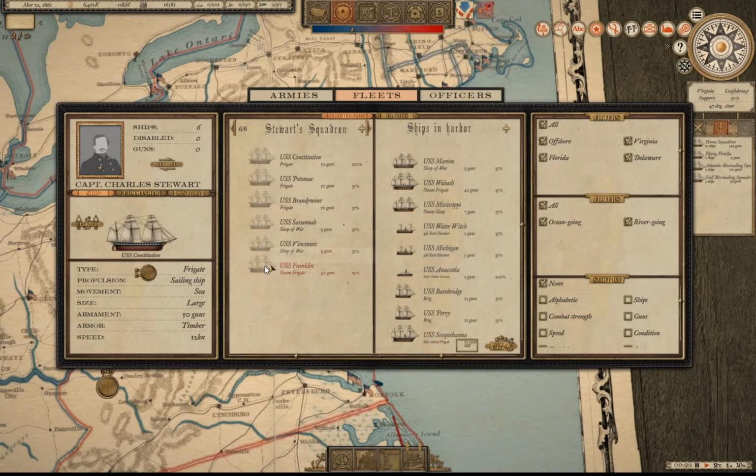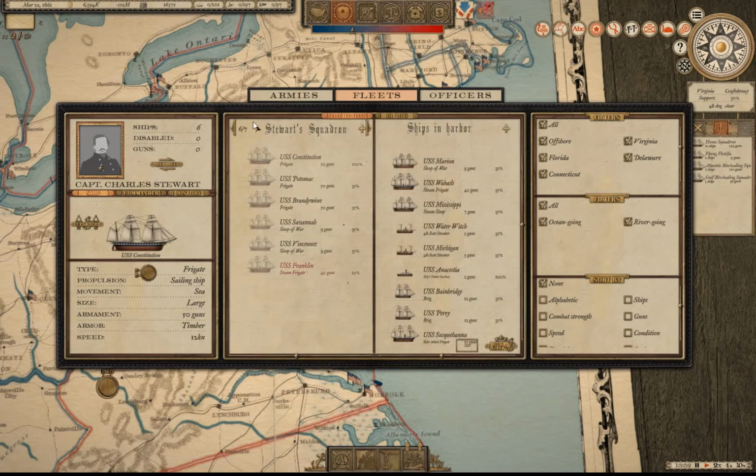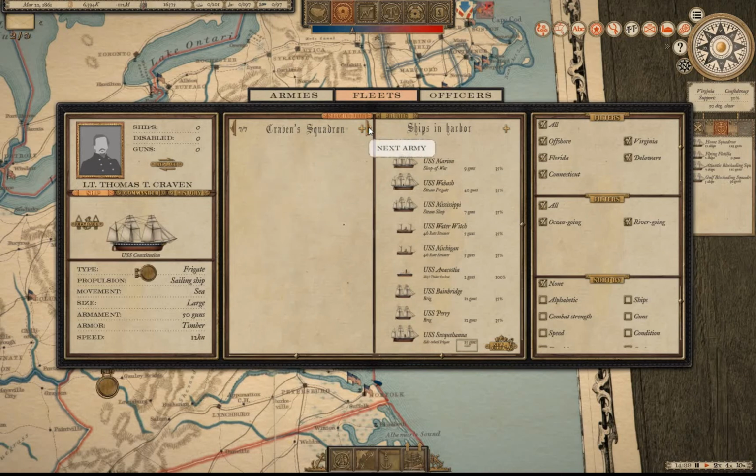Okay. Oh, he won't go back. Ships in harbor. Go back to ships in harbor. Okay. So it won't let me take the Franklin out of the Stuart Squadron. I can't put it back in the ships in harbor for some reason. And if I want to create a new fleet, if I hit create new fleet, you pick a harbor that they're going to be based off of. And so I can go, let's say Bridgeport. You hit build, and then now I have 6 of 7 squadrons. And if I click over, I can go to the next. It says next army. Oh, that's probably something they could fix. Should say fleet. And now I have this empty squadron with no ships that I can drag and drop ships into.